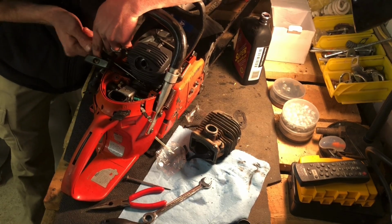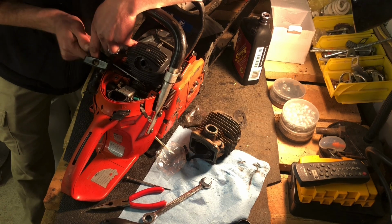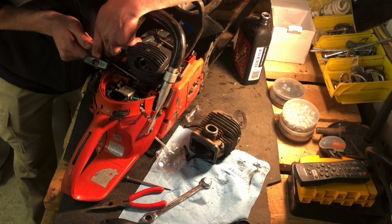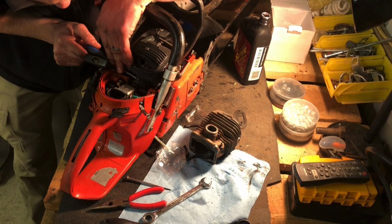All right, guys, we're just finishing up tightening this intake boot. But I wanted to take the time to thank you all who have reached out in the comments and Facebook Messenger, gave me tips on what to look for, and just guidance on these saws. Like I said, I've never run them before, so all the help's appreciated. Thank you, guys.